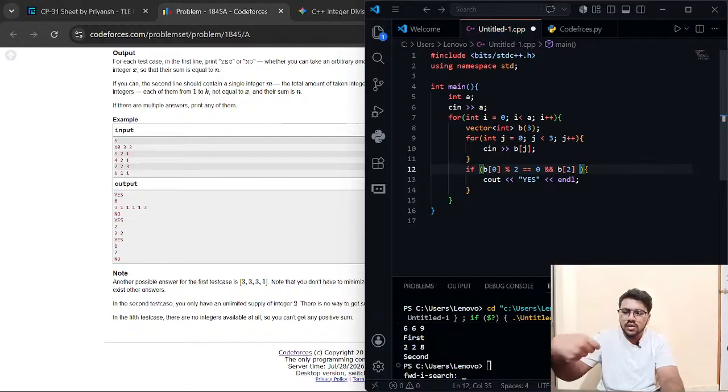If it is mod 2, if it is even and 1 is present, we can print it.